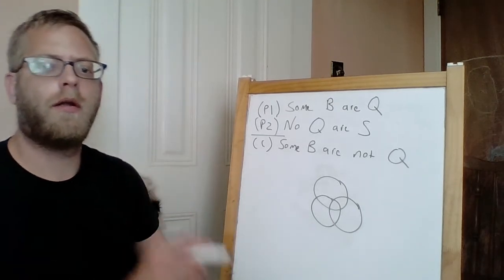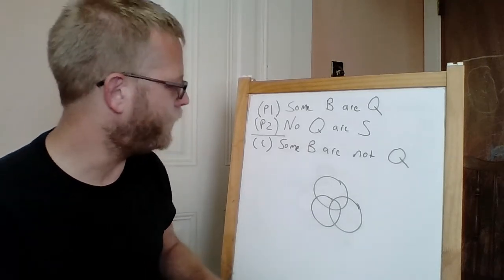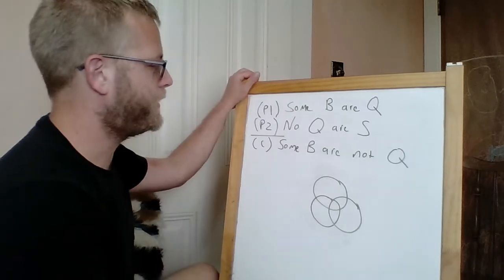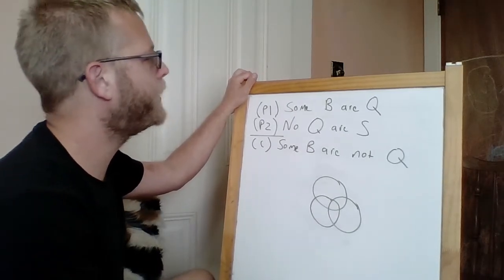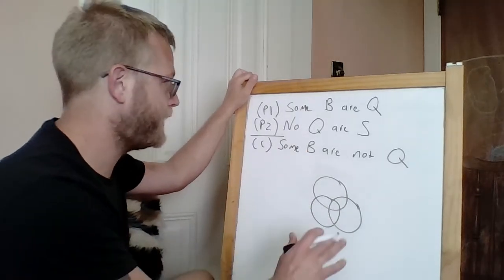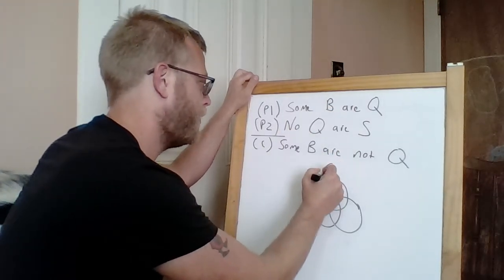Okay, it's a rather lopsided diagram. I think it'll still work. So this is a tricky one on purpose, because you'll see at first it seems as though we can't do it, but there's a trick to it. Okay, first things first, this part is easy. Middle term is Q, so they both have that in common.